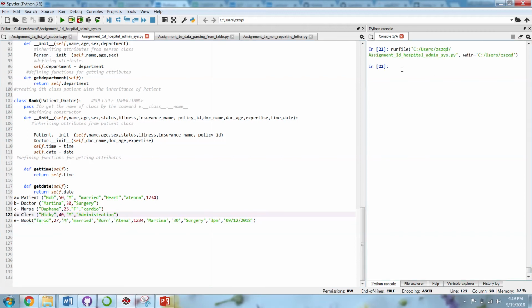When we run this code, we can observe the attributes of different classes using the commands.